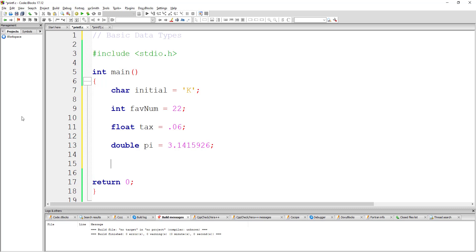So, you'll see that I have declared a variable for each one of these, and kind of showing you how to go ahead and do that. We can then do a printf real quick, and we can tell it to, remember, go to a new line. Percent C, percent D, percent F, and percent LF. Now, I'm not using any format specifiers or field width specifiers or anything like that, so it's just going to print a bunch of zeros.